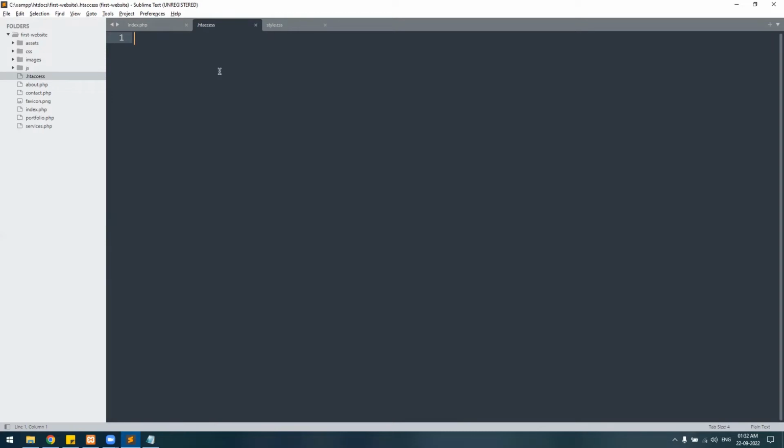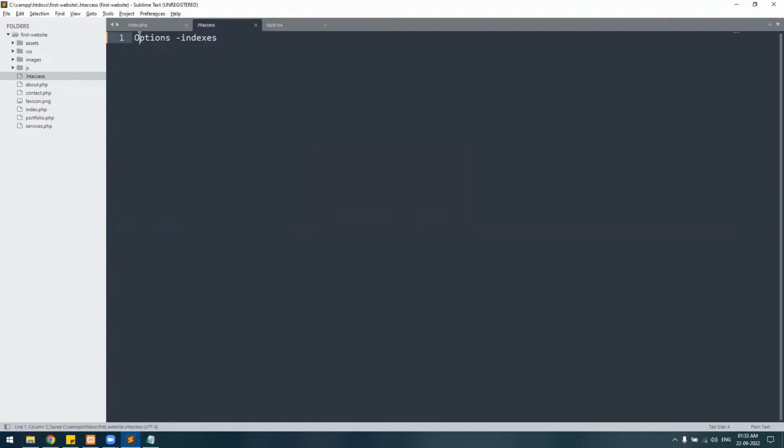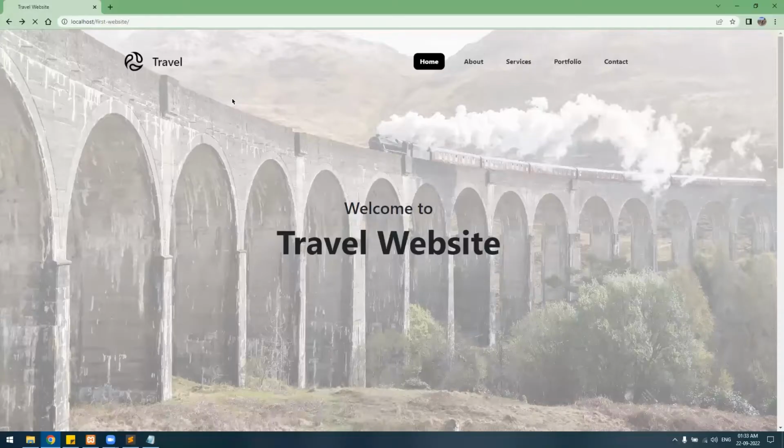Inside this we will write Options, put a hyphen, and then write Indexes. Make sure that you write it exactly like this, because this is case sensitive and it will not work if you change the cases of the characters. So make sure that you write O in uppercase and the rest of the characters in lowercase. We'll save this file and refresh the website.